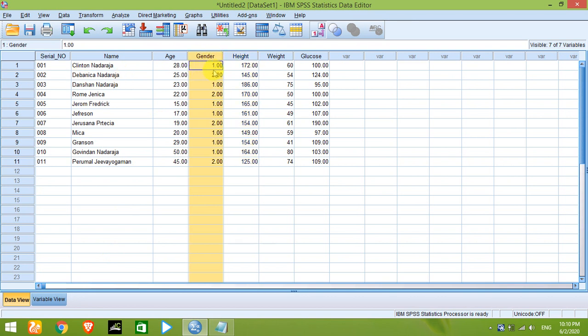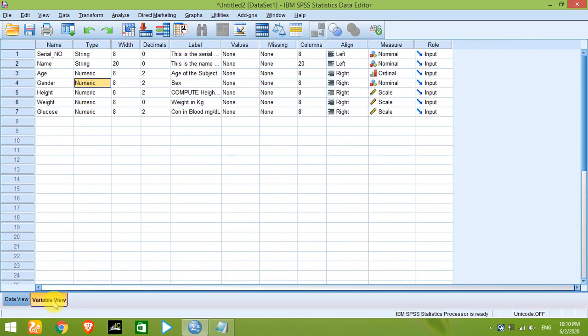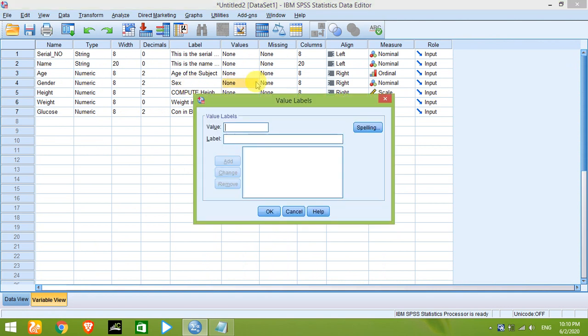I have given this numbering because I am going to do something in variable view. I'm going to give values for each gender. That means the value 1 in the data view means male, so I'm adding that here. Then 2 I'm adding as female.